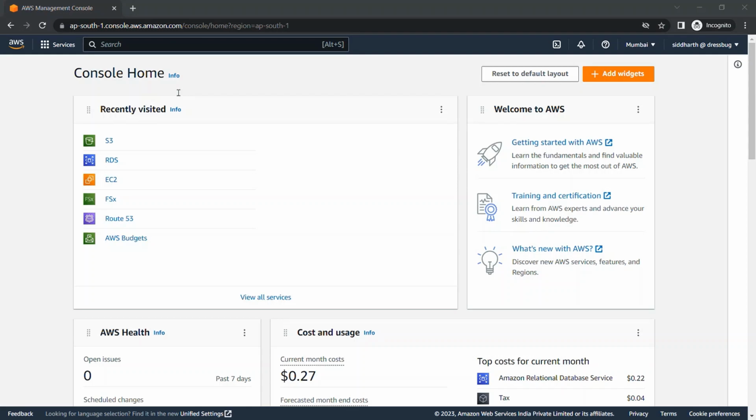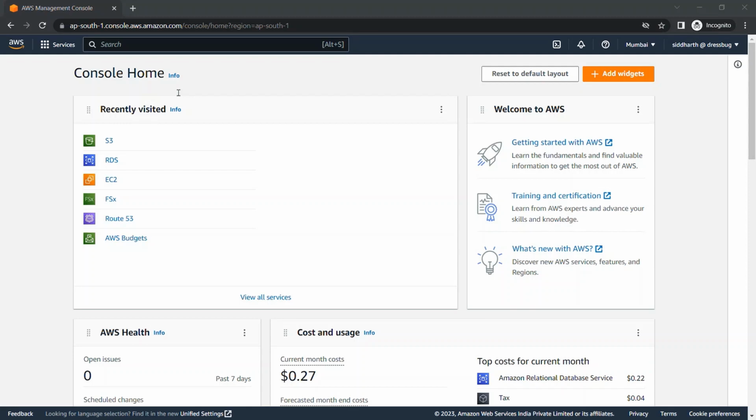Customers of all sizes and industries can use Amazon S3 to store and protect any amount of data for a range of use cases such as data lakes, websites, mobile applications, backup and restore, archive, enterprise applications, IoT devices, and big data analytics. Amazon S3 provides management features so that you can optimize organization and configure access to your data to meet your specific business, organizational, and compliance requirements.